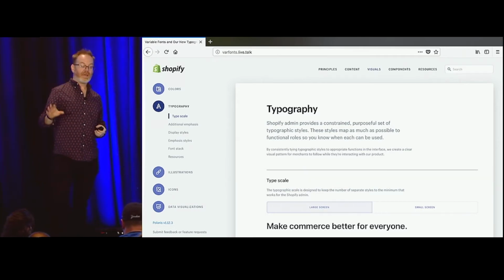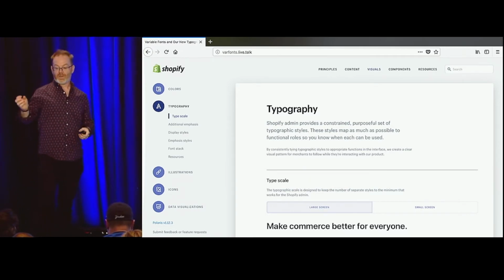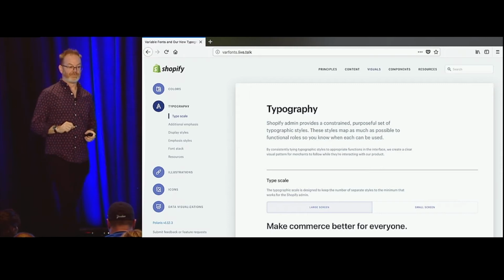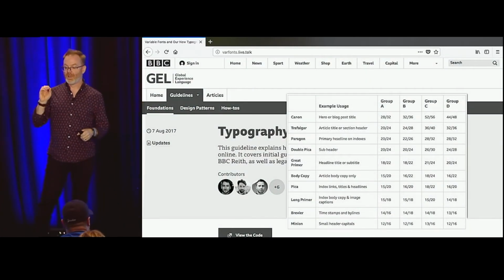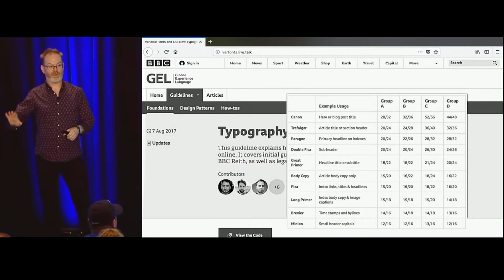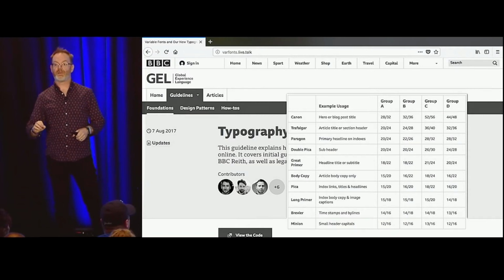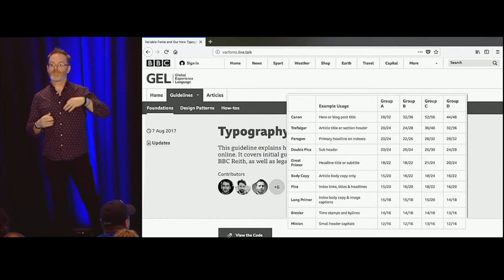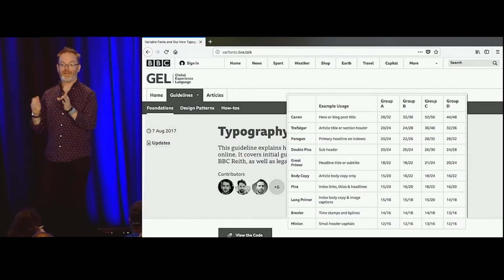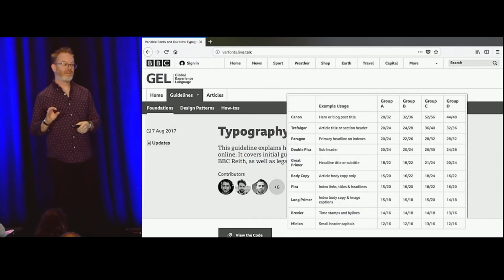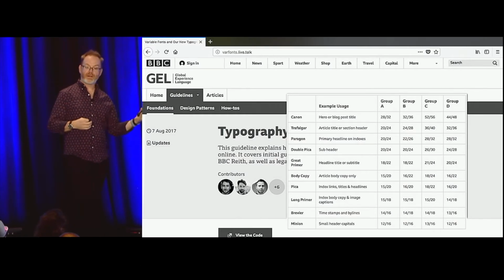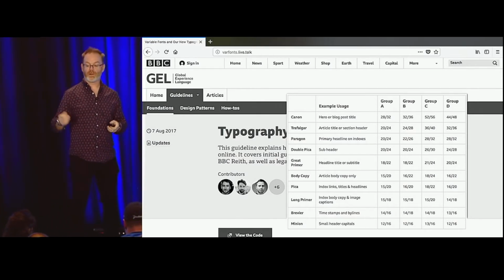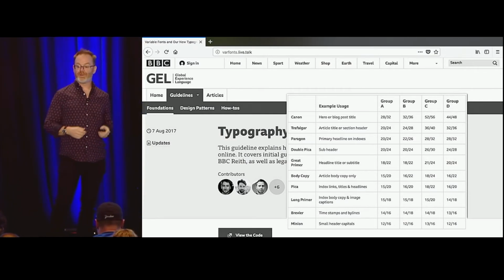So Shopify at least has in their Polaris system something for large and small screen. And then as you'd expect from the BBC with their GEL system, they go much further, and that's great. They do a really thorough job of thinking through size and scale relationships of type and various screen size and device combinations. And that's really important to get that scale right to still convey the same hierarchy on a small screen and a large one without getting in the way of the reading experience.